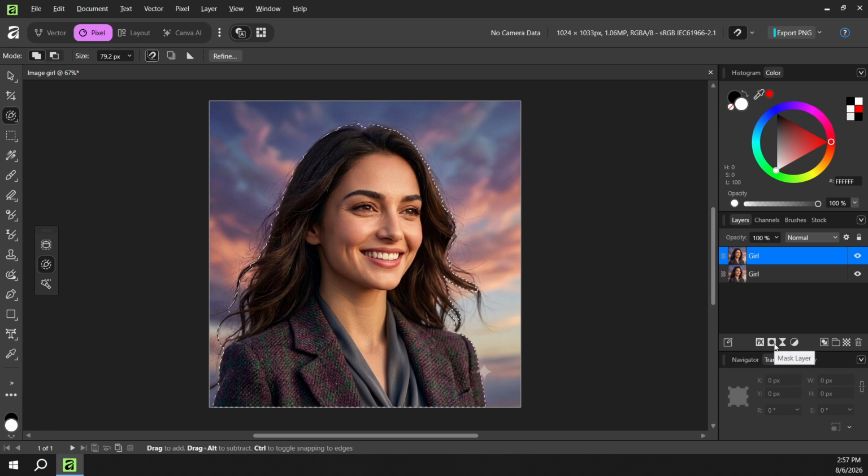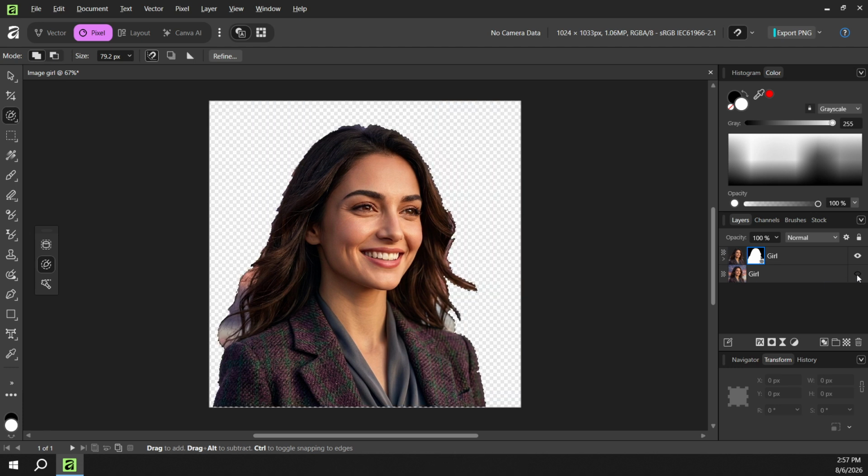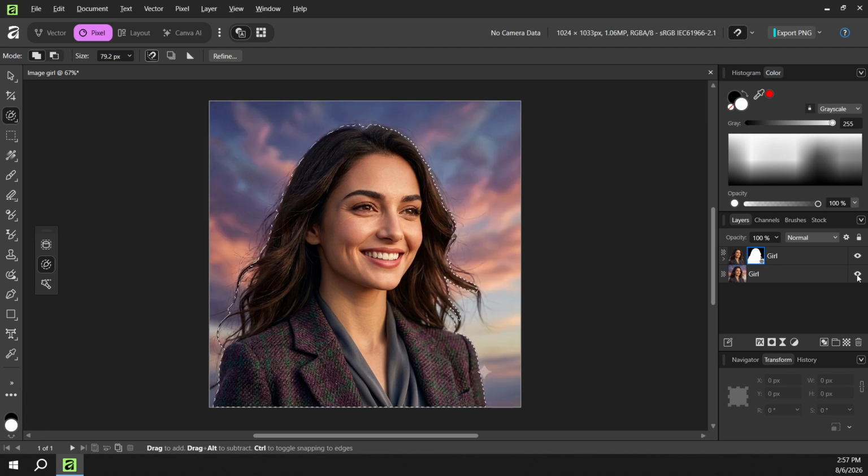If you need to adjust, select the mask thumbnail and paint with a soft brush. White brings areas back, black hides them. If the effect is reversed from what you expected, simply invert the mask. When you're happy, deselect and save your file to preserve the mask for future edits, then export a copy for sharing.